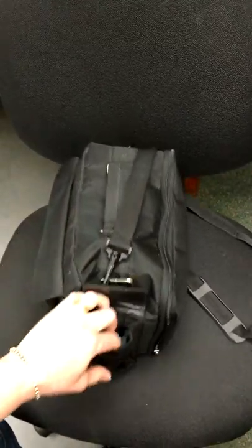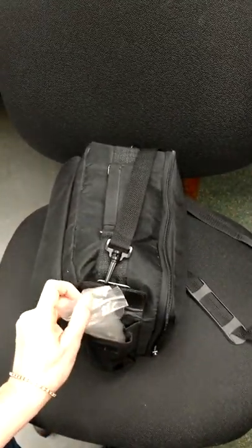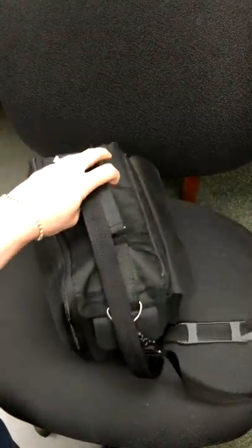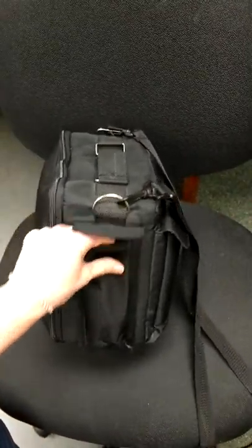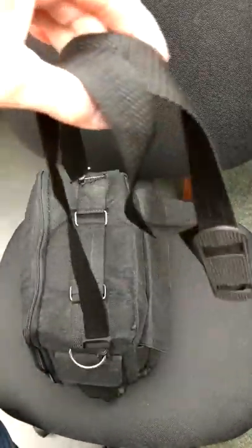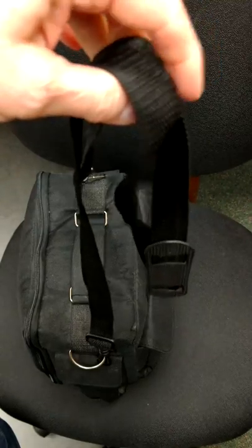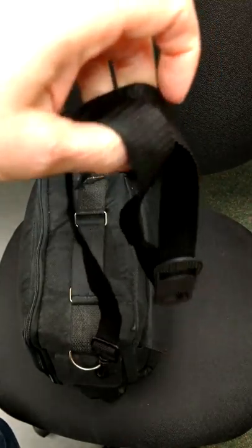It has lots of pockets. It's got a long pocket on the side — I just have some Ziploc bags in there right now — and a long pocket on this side that usually holds scissors. The other thing I really like is that it has a very long, adjustable strap, so I can wear it as a messenger bag style, shoulder bag, or whatever I want.